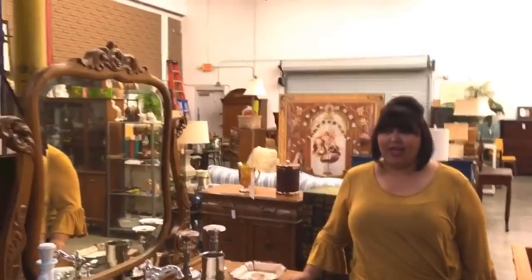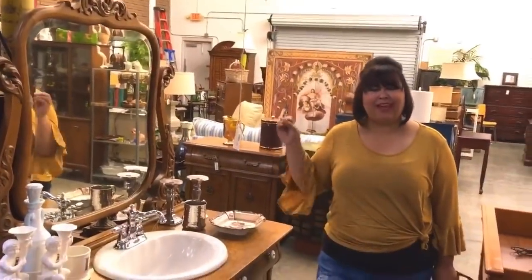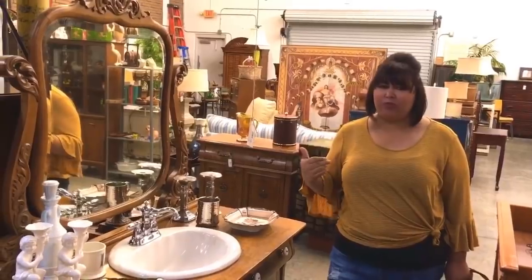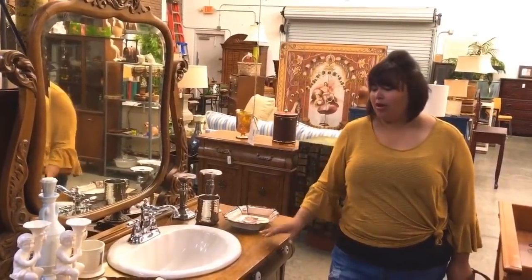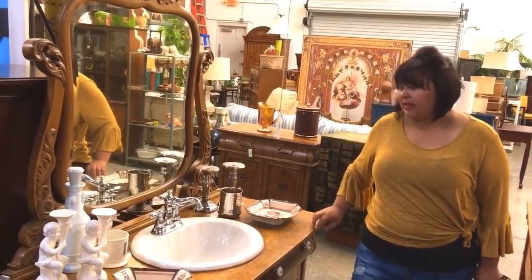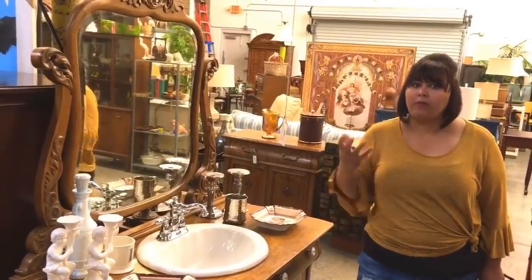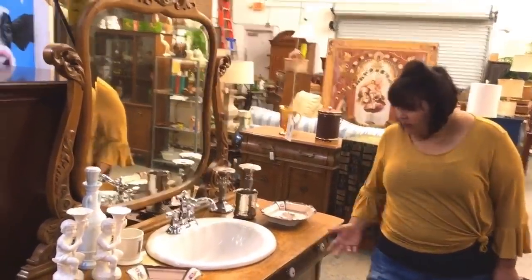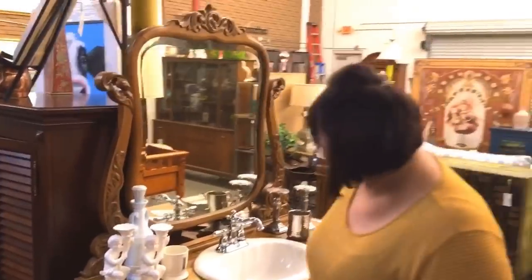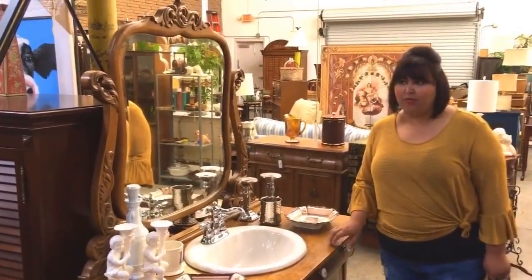Love it whenever we convert anything into a sink. I just think that if you're looking for the biggest bang in a bathroom, especially a tiny bathroom, because I have 2 bathrooms in my house and the second one's really small, and when you want a focal statement in a bathroom, getting a really cool piece like this and converting it, or buying it ready-made like this, is a lot of bang for your buck. Whether, like this one, I'm not seeing the price tag on it. You know, if you put out $400 or $500, you're gonna get that investment back because it instantly makes your bathroom look pulled together.